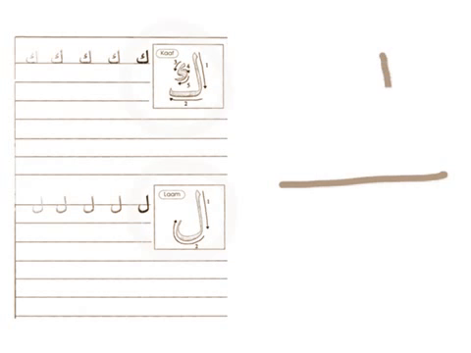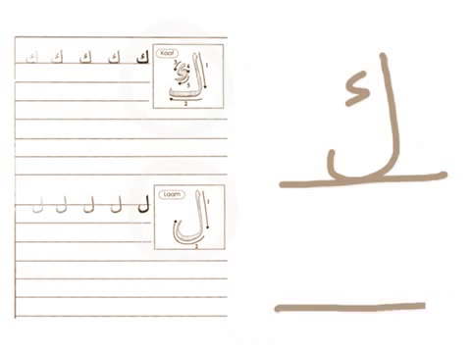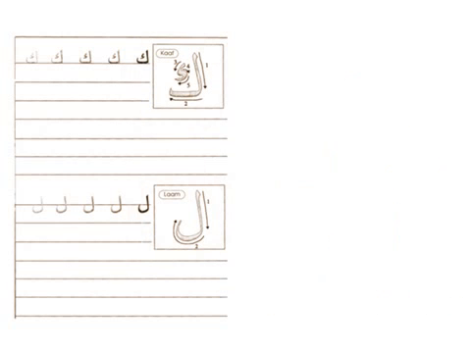You go in a straight line, then curve up, and then you put a letter that looks like Hamza in the middle. Let's try that again. Start 3/4 of the way above the line, go down, scoop it around, and put a Hamza in the middle. The letter kaf. Kaf.